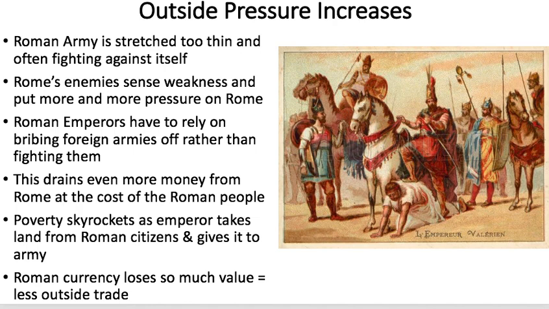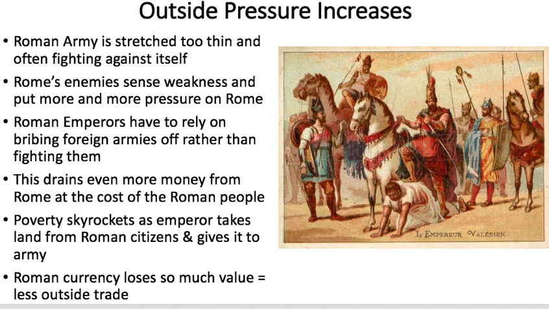So the Roman army can't defend them, and the Roman government now has to basically bribe foreign armies not to attack them. And this is just going to drain more and more money from the Romans. So they're paying a bunch of money to the Roman army, who basically says, if you don't give us land and money, we'll kill you. Internally. And externally, they're paying a bunch of money to people like the Persians and a lot of the barbarian tribes, like the Visigoths and the Vandals and others. They're paying them money saying, hey, eventually the Huns, please don't attack us. Here's money. Just leave us alone.